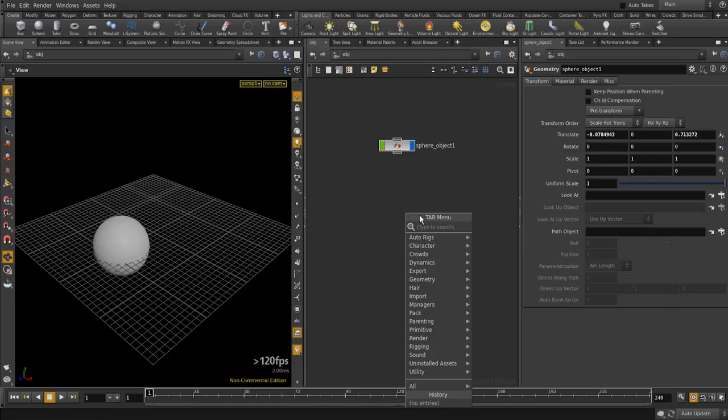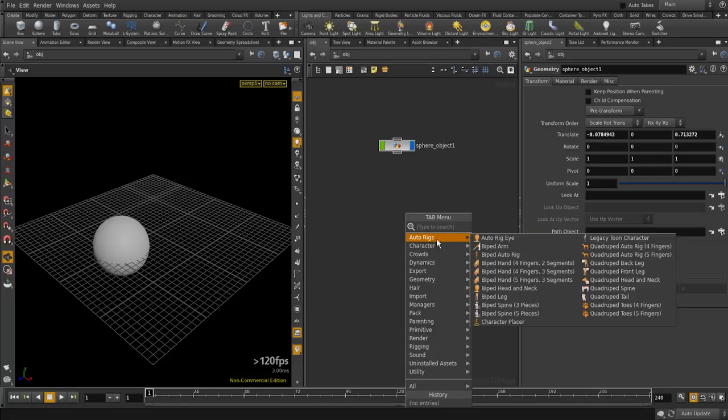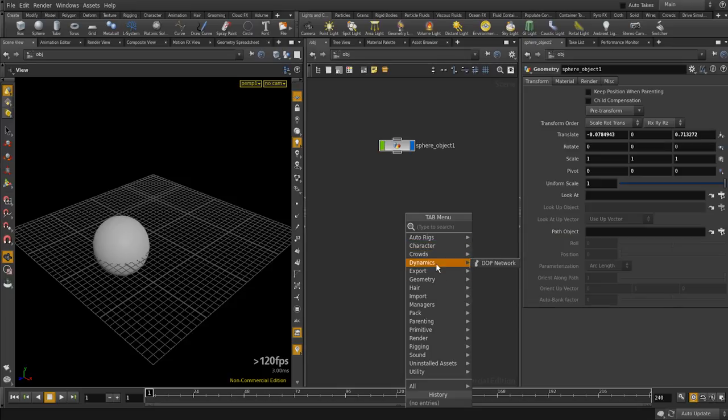The tab menu, it's the menu where you can find different section, different category of your Houdini, and you can create, for example, primitives. You can create a box.